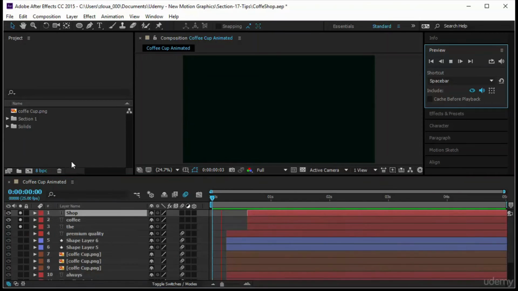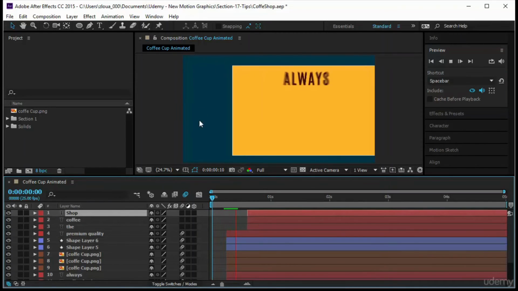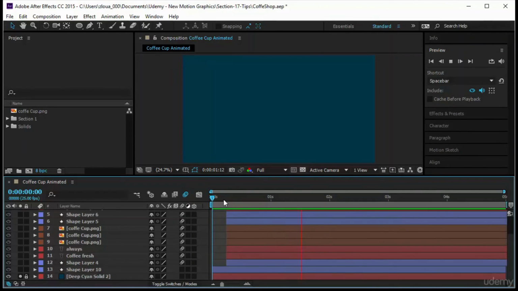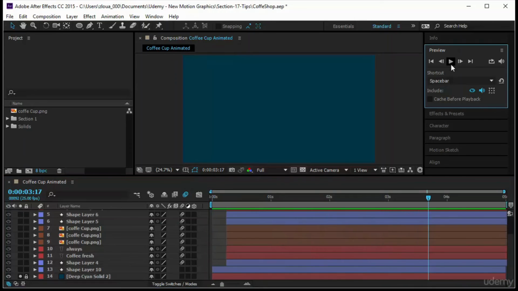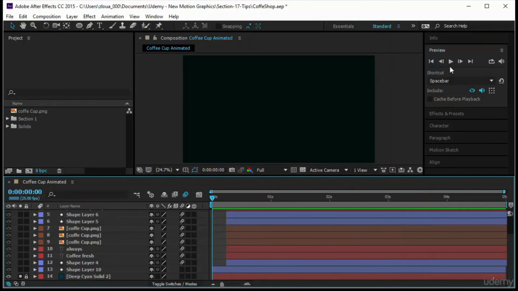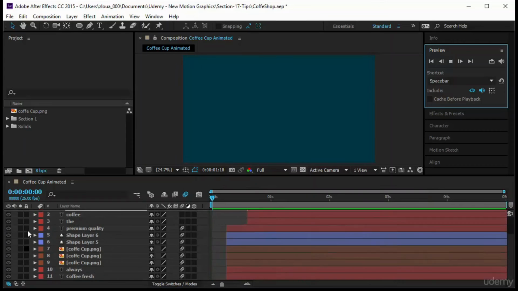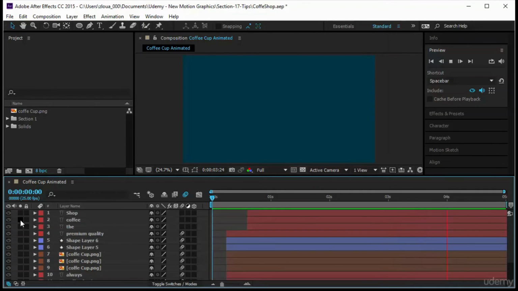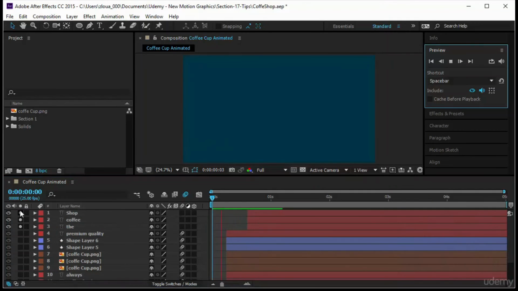Here you are. Now you have chosen 3 layers that are soloed, and that's the only layers you are going to see. So this is extremely useful because sometimes you want to see only what's happening to one single layer. If you notice here, the background is somehow confusing. If I want to see it alone, I start my animation now, my preview, and I will see only the animation of these solo layers. So if I add also shop and coffee, now I can see the animation of only the layers that have been soloed. Fine. But there is a trick here.